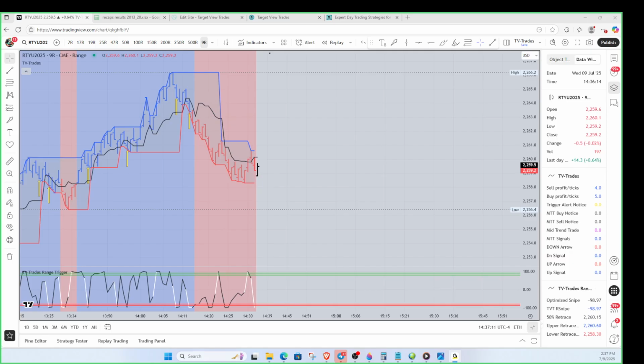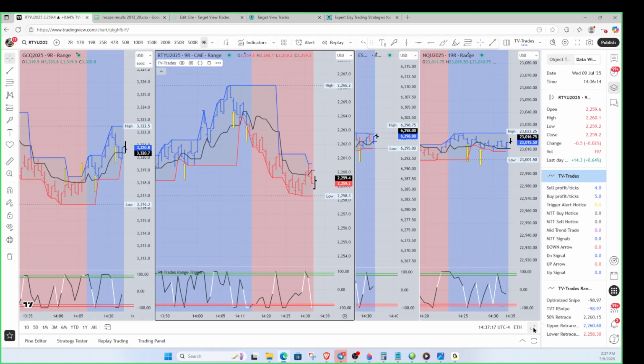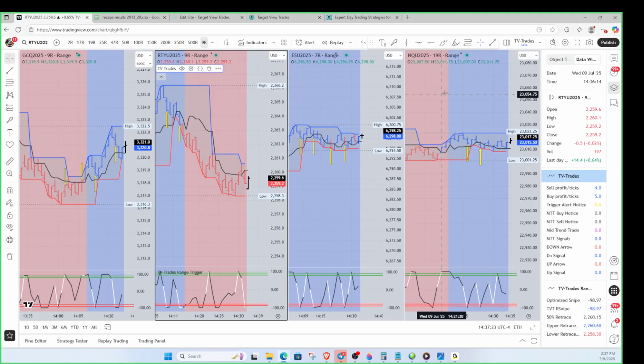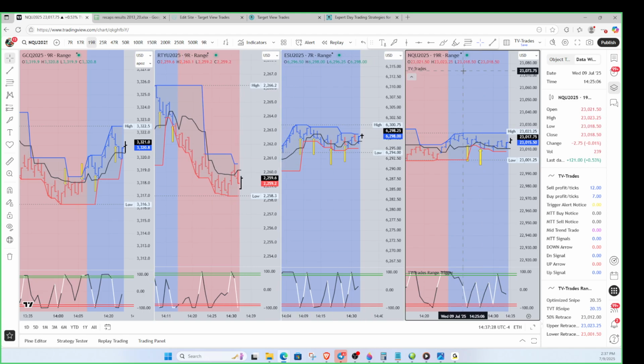How do you determine the number of range to use? You know, I change it from time to time. It depends on volatility. Like the NQ, I have a 19 range right now. I've been using a 19 range for about a week because the volatility really slowed down. On the 47 range, I just wasn't getting any trade setups, so I just dropped it down to a 19 range. And so on a 19 range, it's 5 points from the top of the bar to the bottom of the bar.